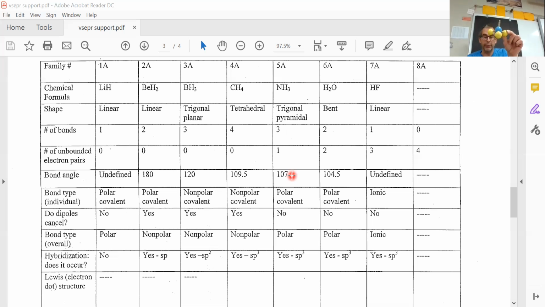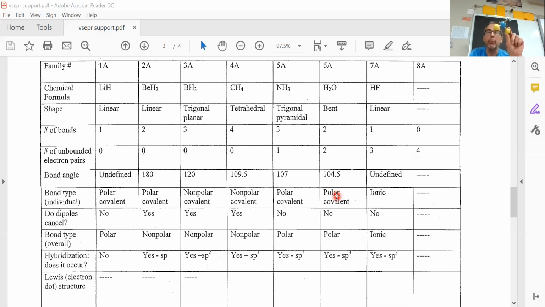Let's say I go to H2O, which is in family 6. It's like taking this NH3 and taking another electron pair off. Whether they're bonded or unbonded electron pairs, they're going to try to get as far apart as possible. So it's still taking that tetrahedron shape, except I have 2 unbonded electron pairs. Not looking at the electron pairs, even though they're taking part in the shape, I see that this looks bent. So the shape is bent. Sometimes they'll say angular, but that's all that we can really say for that one. This one does have 2 unbonded electron pairs and 2 things bonded to the hydrogens, in this case, if we have water. The unbonded electron pairs take up extra space, so it squeezes this bond even tighter, 104.5 for water.